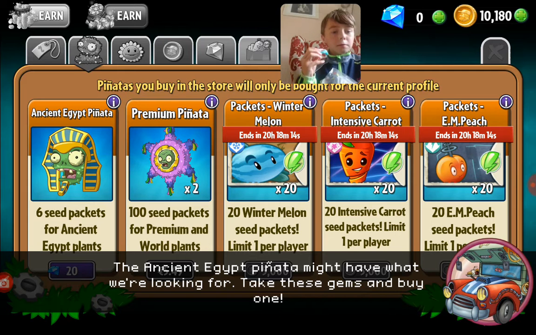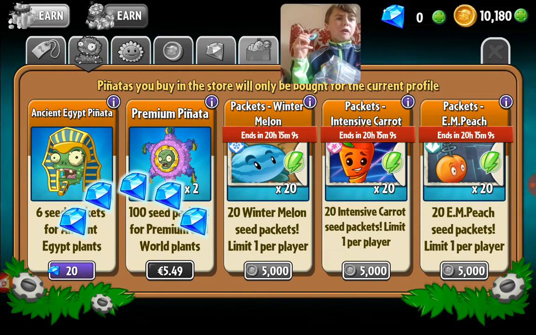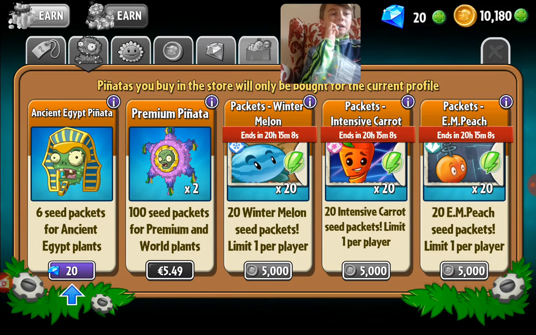Well, the ancient Egypt pinata might have what we're looking for. Take these gems and buy one. It's only 5. I need 20. Oh, every gem is 4 gems. That's right.